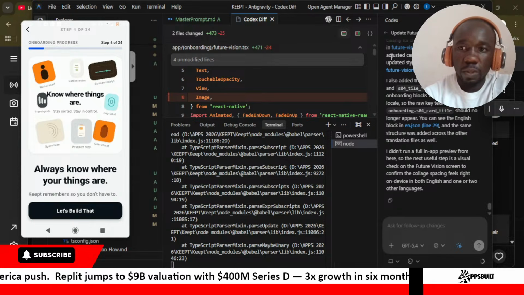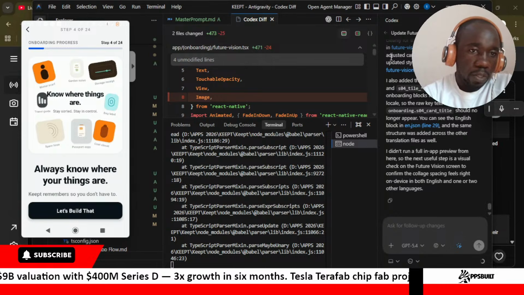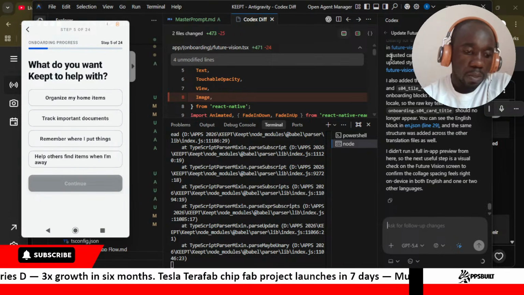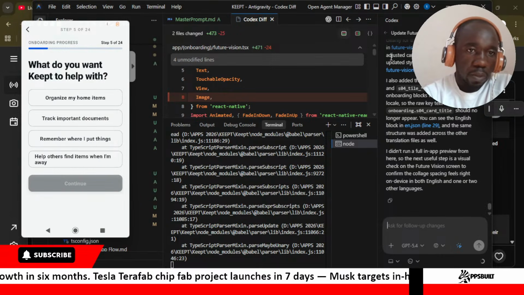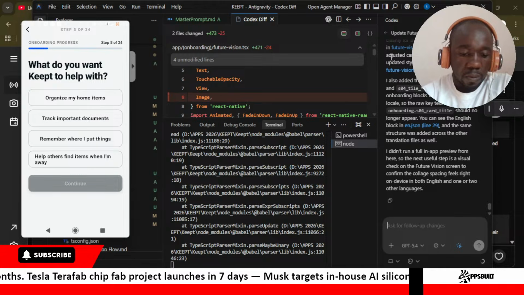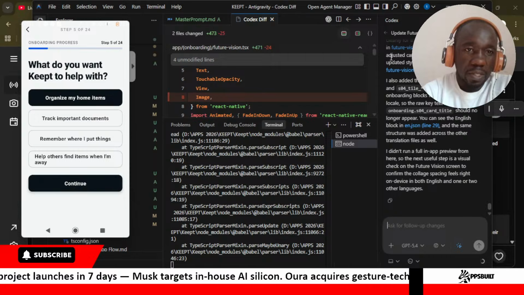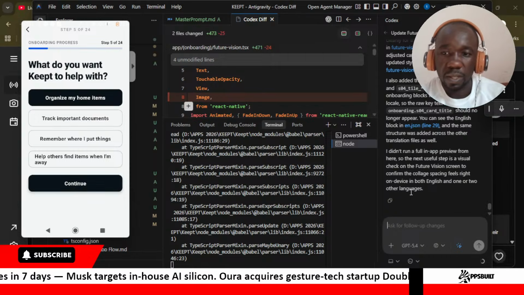So let's continue to the next screen. I think this screen is okay. What we are changing here is just the alignment of the text.